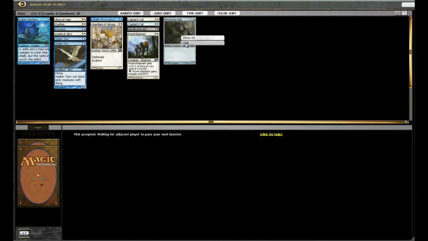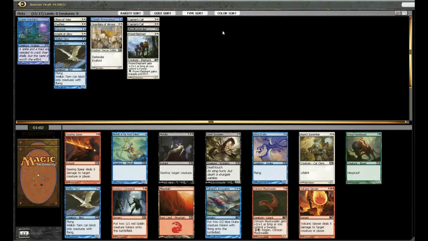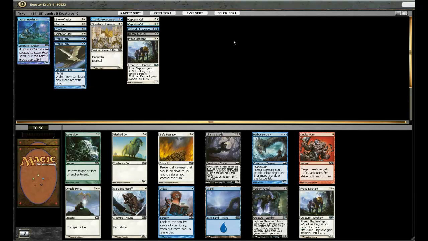Probably not going to be playing this Phyrexian Hulk. I still don't know how good Courtly Provocateur is. I've only played it a couple times. Ooh, Tolerance Invocation. I've only played it a couple times, and I've never actually cast it or used it, so I don't actually know. Wow, this pack is crazy. Look at it. Tolerance Invocation, Searing Spear, Murder, and Volcanic Geyser. Volcanic Geyser's probably overrated, but it's still good. But I have to slam Tolerance Invocation here. There's no way I'm not taking that card.